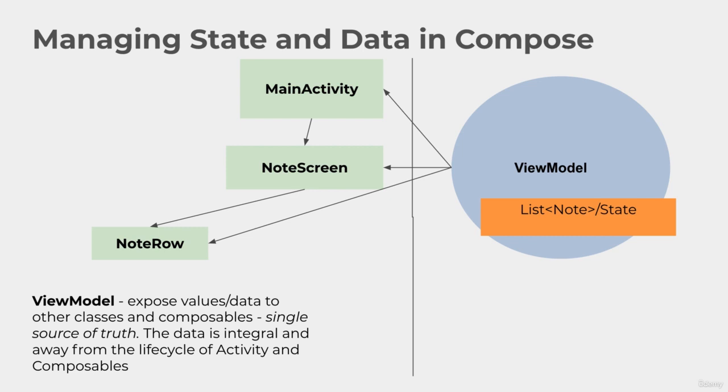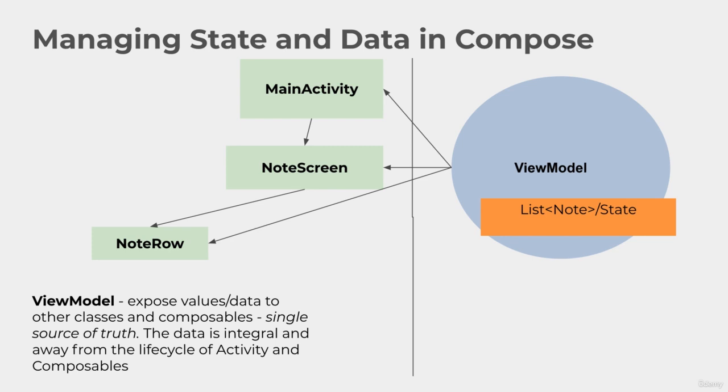So separating that gives us a lot of flexibility, as you can see, because now we have hoisted the state even higher than what we have done before. Because before we would just try to hoist to the calling function, right? In this case, main activity could be the calling function. That's where we would host the state. But now we're moving that even further down to a ViewModel, especially if this state contains actual data such as a list and so forth. Because remember, if the list changes, the data is what drives everything in this application, or potentially in any application that needs data, right?